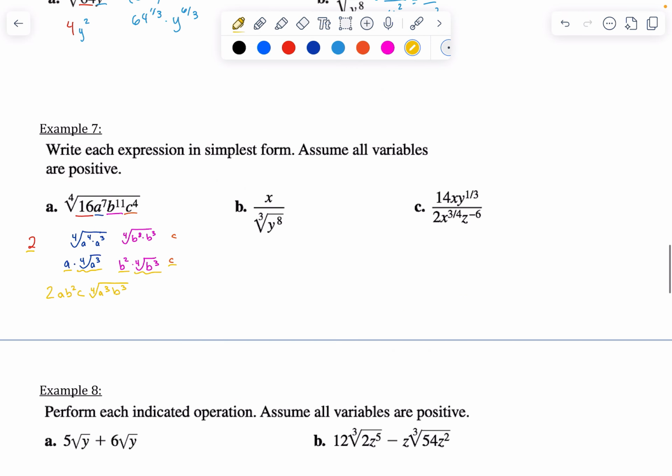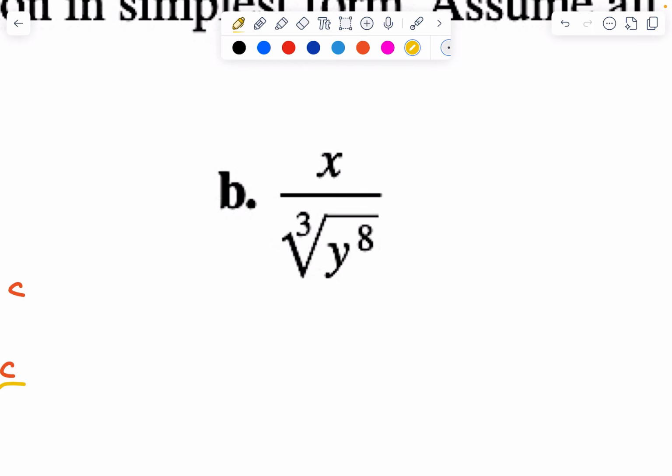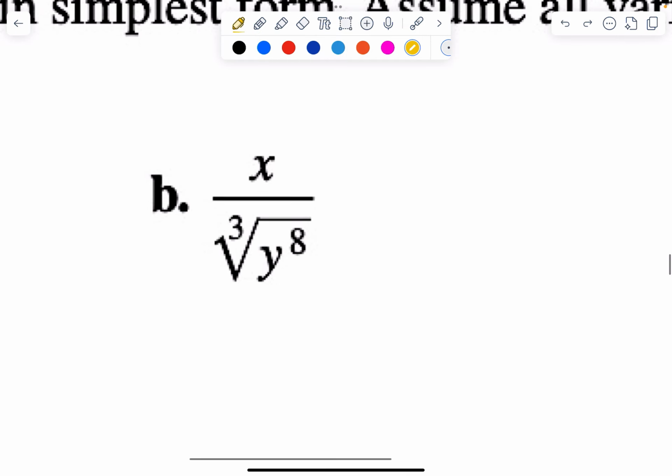All right, let's try another one. All right, here, it's not a matter of taking out, although you could definitely take things out of the radical here, but it's more about rationalizing the denominator. So if you remember, in order to rationalize the denominator, I need, in this case, a perfect cube or a number cubed. Now, if you look at what's under the radical, how I think about it is I need a number that's going to divide into 3. 8 isn't divisible by 3.